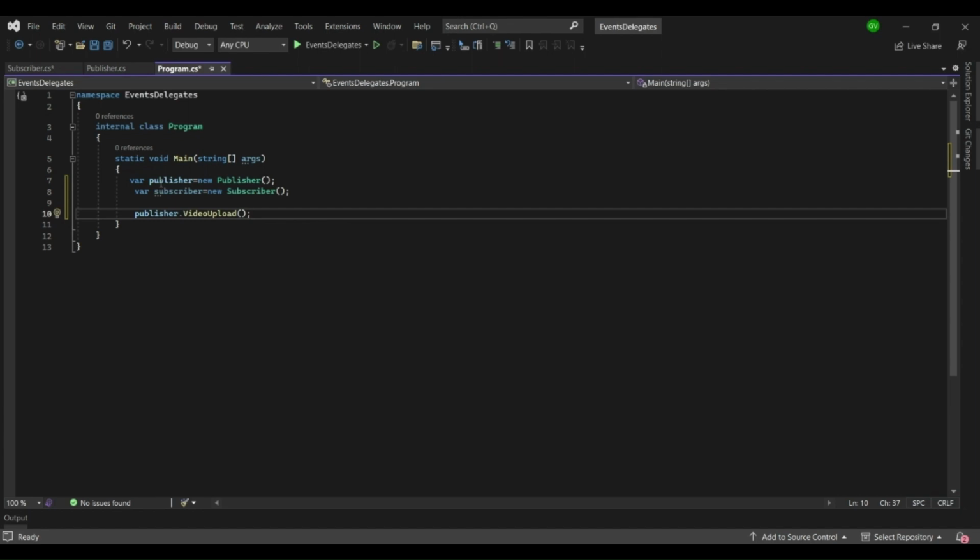But until now we have not completed subscribing or registering the event. So to do that, first we have to use the publisher dot the event is subscribe. So to register, we have to use plus equal followed by the subscriber class dot GetNotified method.